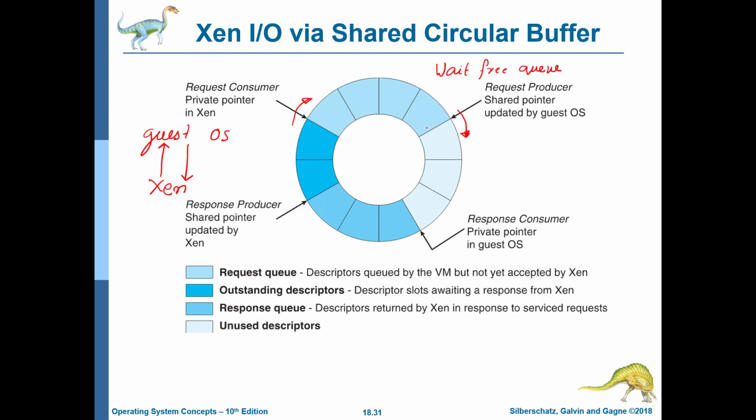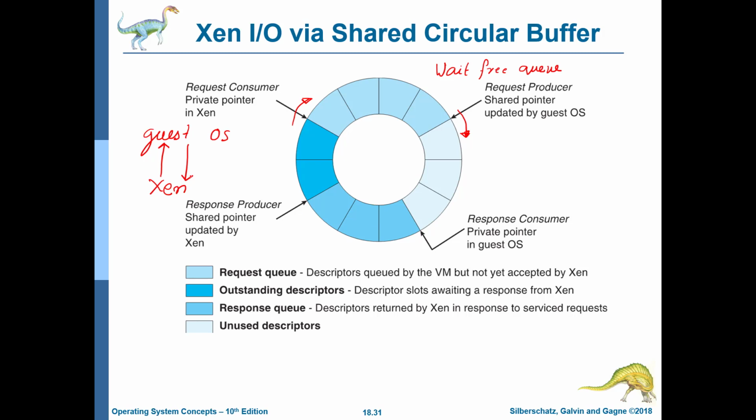In fact, you can also prove that every request will get satisfied within a bounded number of internal steps. So this is quite a deep result, but the key idea that should be imbibed here is that we have a single producer, single consumer scenario, which in concurrency theory is highly desirable.